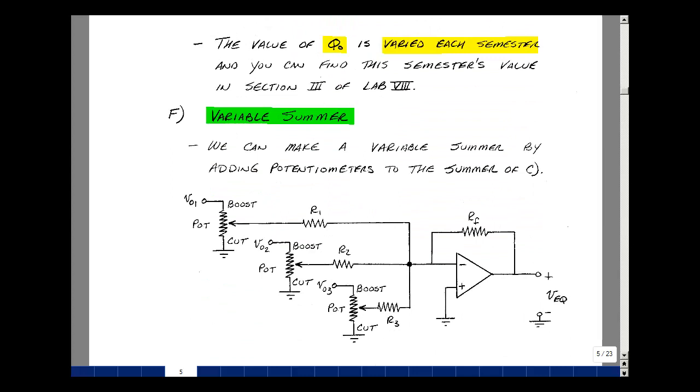Our next block is a variable summer. Let's take our summing circuit and add a third one here. Now let's add a pot coming out of each of our bandpass filters. When I put this pot all the way to the top, let's make the signal get louder. When I put it all the way to the bottom, I'll get zero. Let's make the middle maybe a gain of one. We'll solve for those numbers in a few more pages. This is our second bandpass filter in the logarithmic center of the audio band. This is two octaves higher, and this one is two octaves lower from the center frequency F naught two.